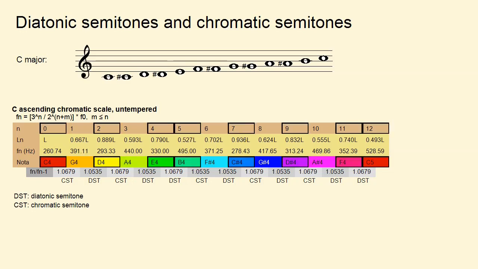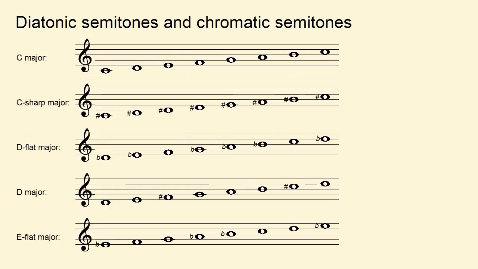This configuration, tone, tone, semitone of maximum extension, tone, tone, tone, semitone of maximum extension, defines and is unique to major scales. Note that the only notes with the same name are the first note and its octave, so these scales are called diatonic. Next, we show the representation on the staff for the first 5 of these major scales. Note the use of sharp accidentals and flat accidentals.